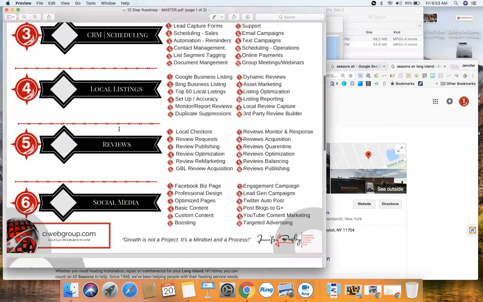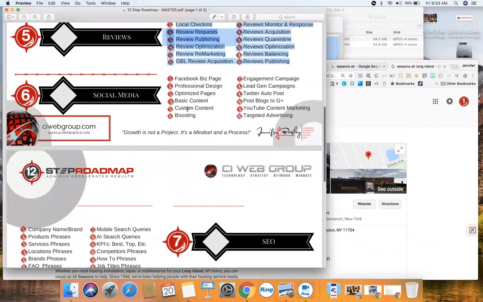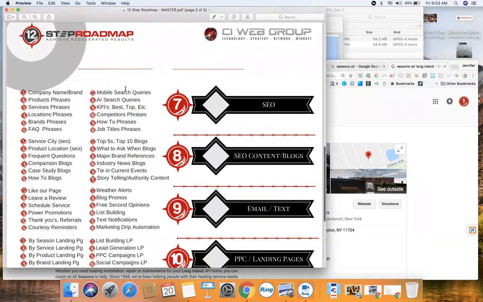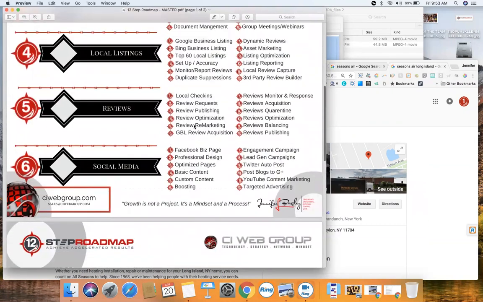Step 4, I haven't checked yet. Step 5, they just completely missed the boat on this. I haven't looked at 6 yet, social media, but they've done a hell of a good job on step 7, search engine optimization, being an option for the products they want to sell, where they want to sell them. And then they're just knocking them right out the door, not having taken care of this first.